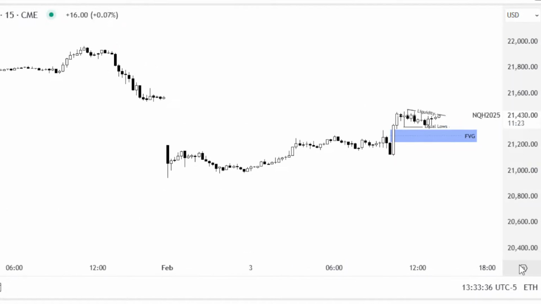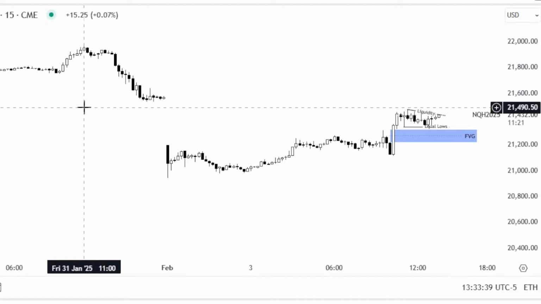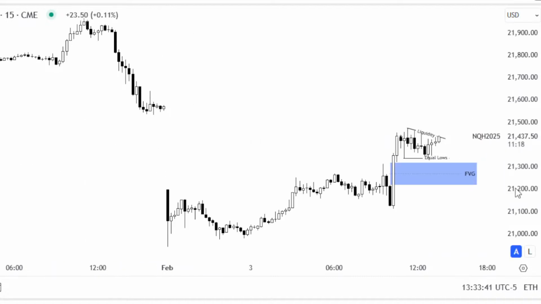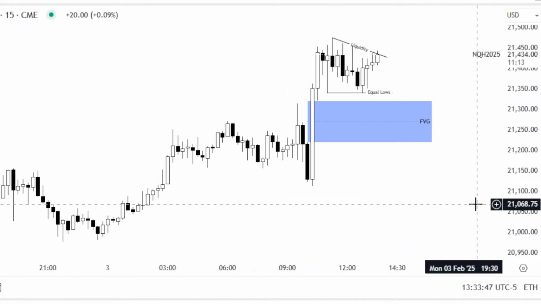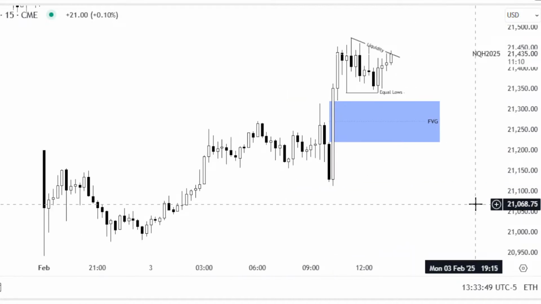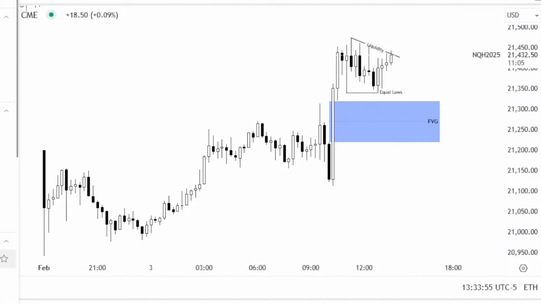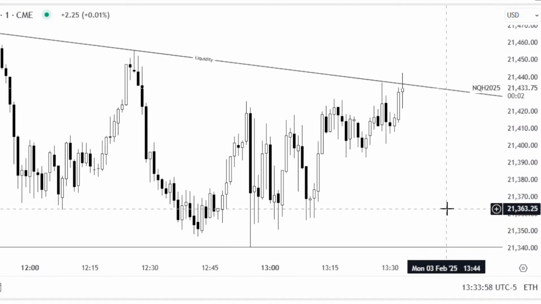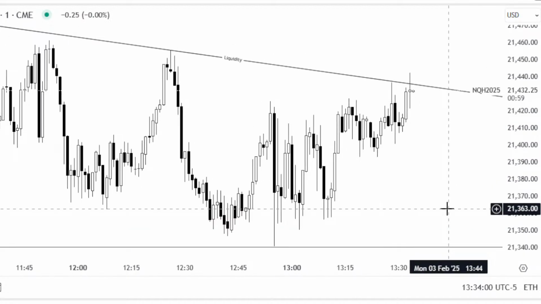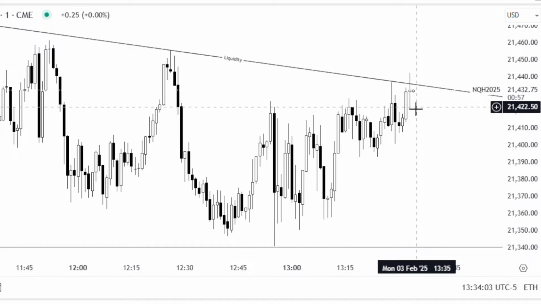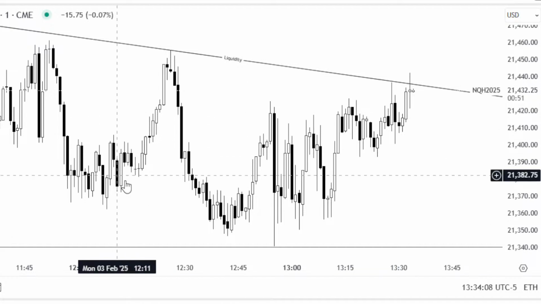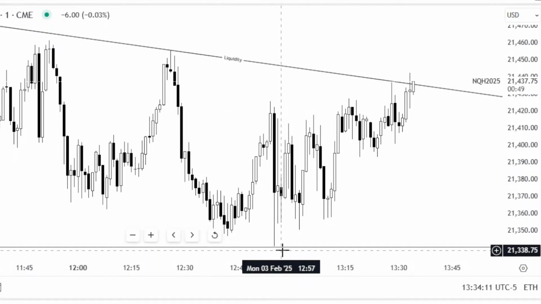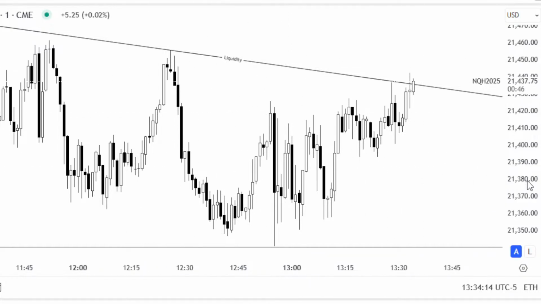And what do we have higher? Yeah, we've got this whole gap to get filled. Doesn't matter, but that's what I see right now, and that's most probably what I would like to see if I wanted to take any trades. Going back to 1 minute. Okay, so we could see price move lower here again. Or maybe we'll just see a push higher and come back later for this.